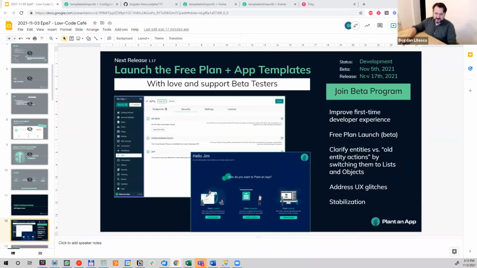So the beta will run from this Friday until the 17th. That's when we originally aimed to release. Because we pushed the beta by 2 days, we might also push the release by 2 days. But I guess we'll know this by next week, depending on how many things come up. So the 17th is still the official date. Very good. And of course, if you want to get the beta in the meantime, join the program. You can get it early and test it out.